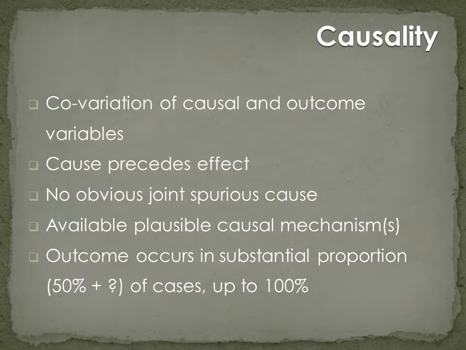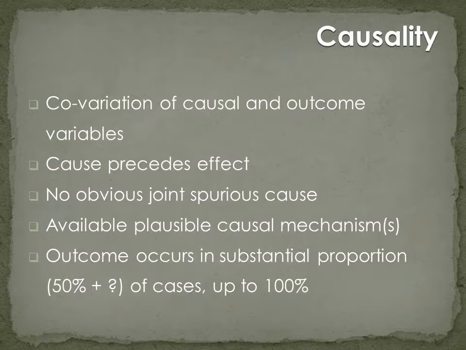The latter two are a little more controversial, but I will offer them for what they're worth here. The fourth one is the notion that there must be some notion of how this cause might take place. This is a more strict requirement than one might always insist upon. Often one can't necessarily trace what the causal mechanism might be, but I would argue that it's really important that there at least be some notion of what it might be, even if it's not researchable or directly observable. If there's no possible way that one can see within the natural world why certain things should be related in a causal way, then one could argue it's very difficult to form a meaningful notion of causality there.